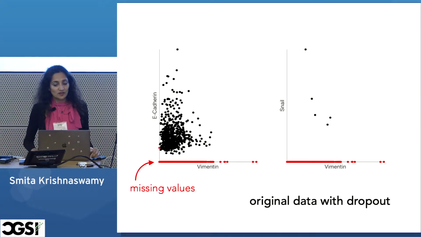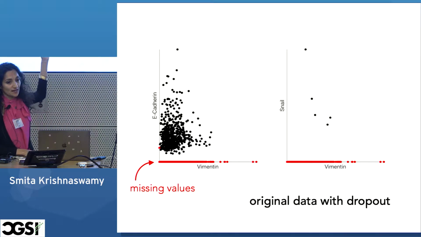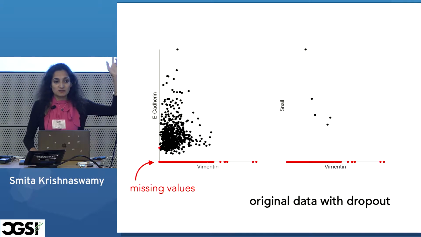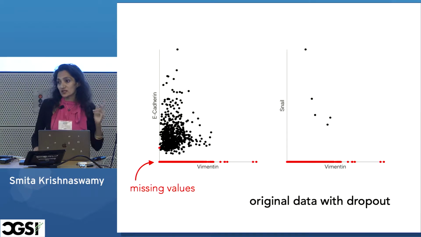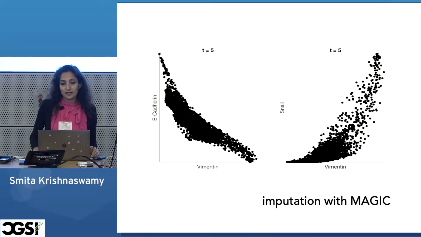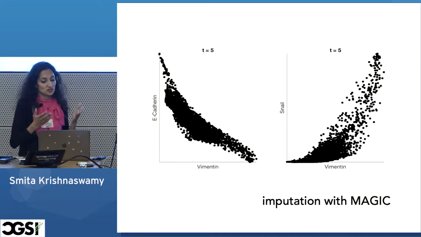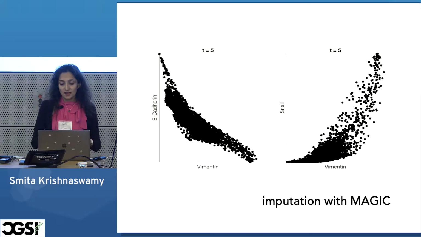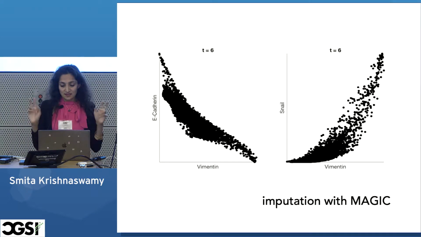When you do this, you start with something like this, where it's hard to analyze whether there's a relationship between these two genes, whereas people who know EMT know that there's a strong relationship between those two genes. As you clean the signal more and more, you start to recover the potentially nonlinear relationships between the dimensions. This is our version of imputation, which is not filling in missing values, but denoising the data.